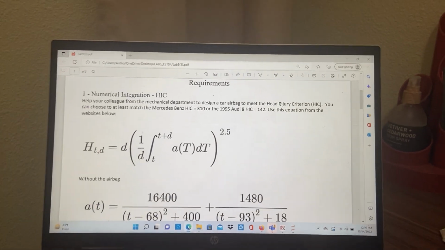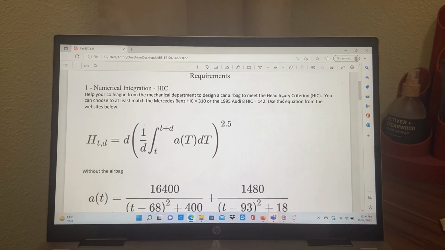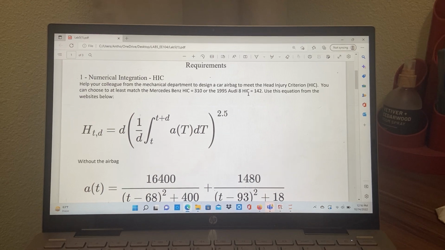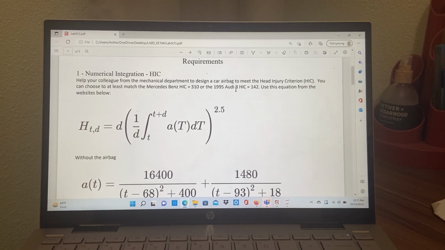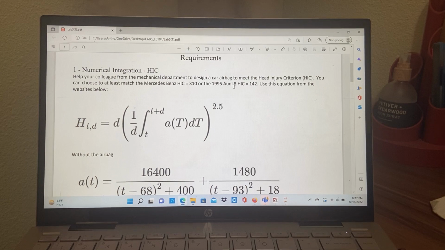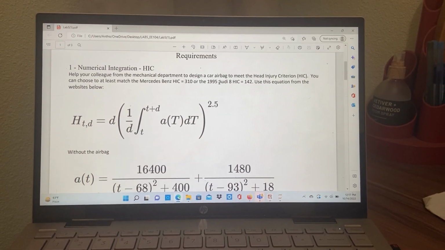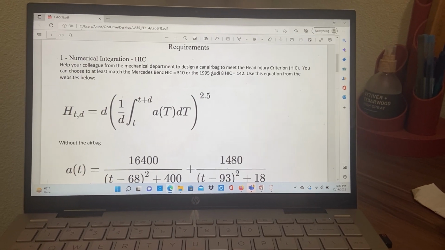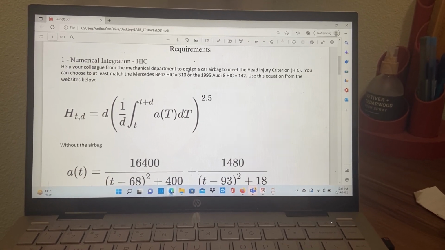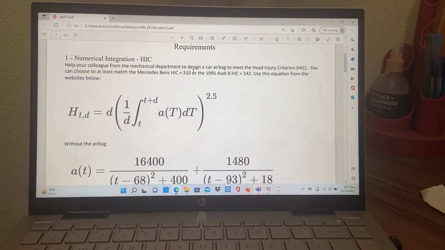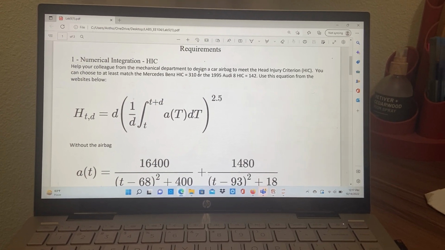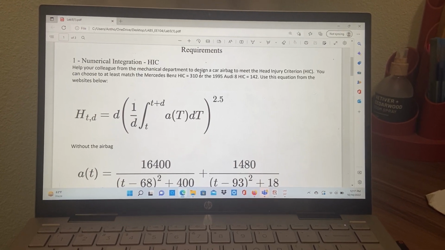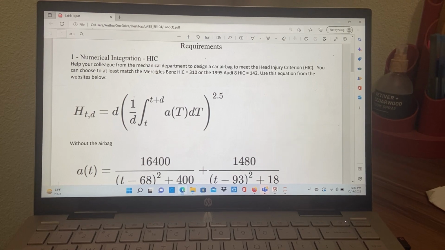This is EE104 lab number 5. The goal of this lab is modeling. You model different real life incidences or scenarios, like the head injury criterion, or HIC, for an airbag in a car, and the number of sick people going to the hospital, and how to distribute them from the emergency room to the ICU. So that's the goal of this lab.